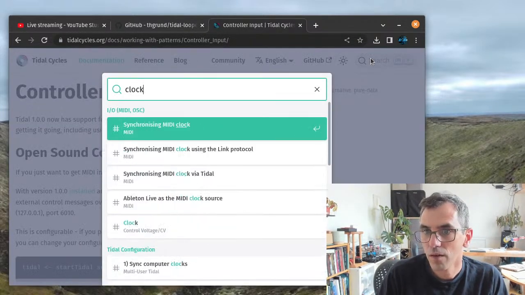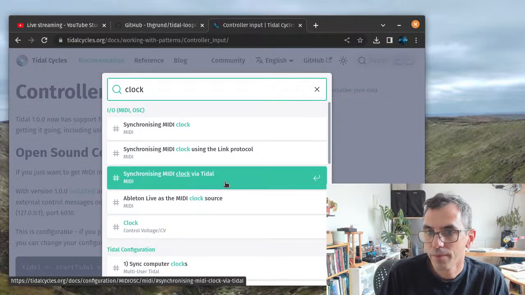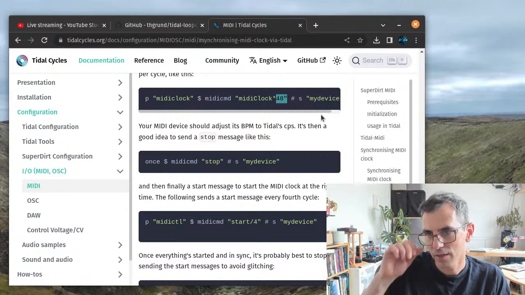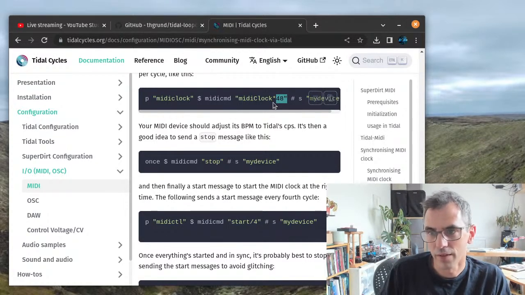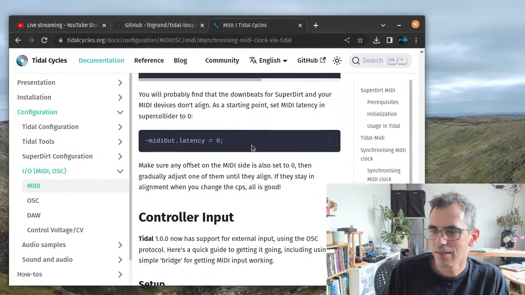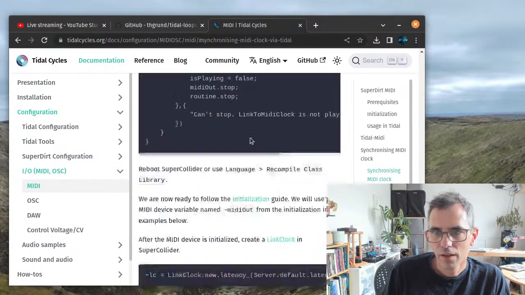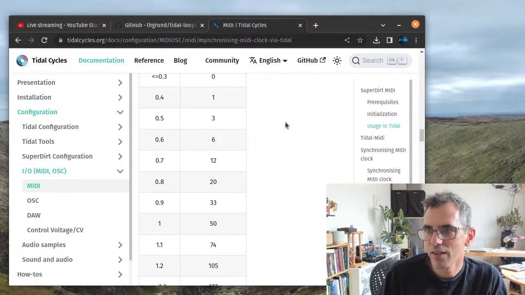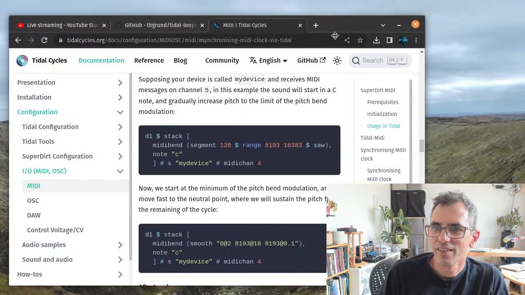I can find it. And you're basically patterning quite raw MIDI commands. So if you've got a MIDI device, you can send a MIDI clock tick 48 times. Is that per cycle? Yeah, I think it's 48 times per cycle, which fits with the MIDI spec. And you can pattern that as well. That would make things go pretty haywire, but I guess that's what you're after. You can also pattern the start and stop of the clock, so you can restart an external device like a sequencer. Have fun with that. And there's also Ableton Link protocol support by default, so that's another way of controlling things. So yeah, it's all there in the documentation.